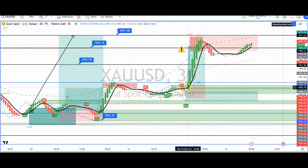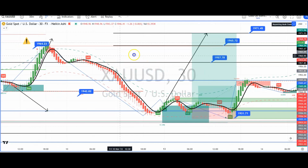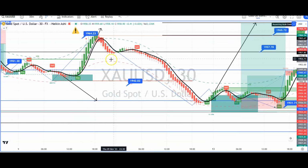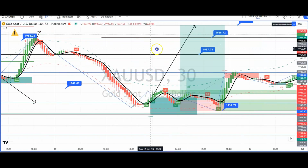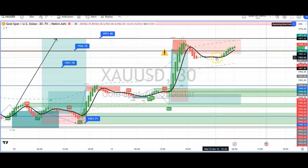This was yesterday's CPI data, breakout of 1950, and then it hit our target, banked 166 pips. So congratulations to you. Even if you're up one lot, that's $1,600. So don't ignore these signals. They are highly valuable. And the software tells you when to buy, and it also tells you when to sell. So look out for that. So this afternoon at 1:30, we're looking at breakout trades to the upside or the downside. We don't mind.